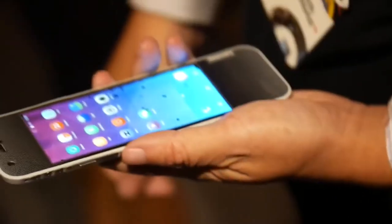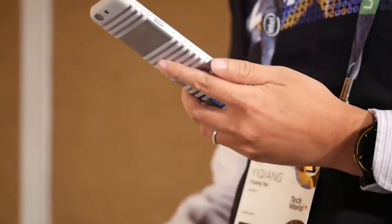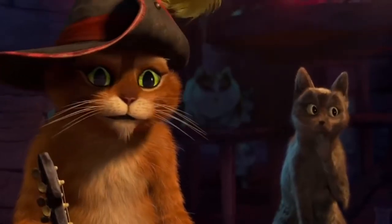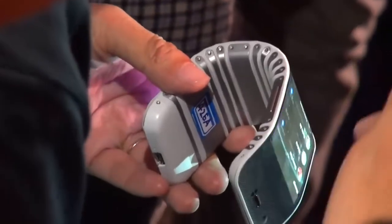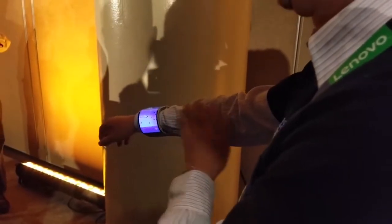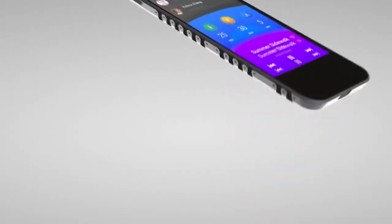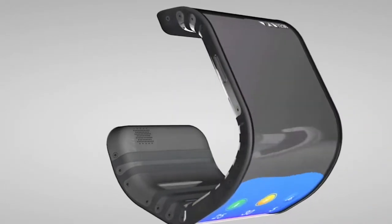The Lenovo C Plus, when unfolded, looks like a remote control with a huge screen. The dents on the top and bottom are a little unusual, but this phone actually bends. The C Plus can be worn around the wrist, though Lenovo representatives acknowledged at a closed event in San Francisco that the screen can still crack like shattered glass when rolling it. The electronic insides are divided into segments, so the phone can also be used as a smartwatch, with the interface changing according to how you use it.